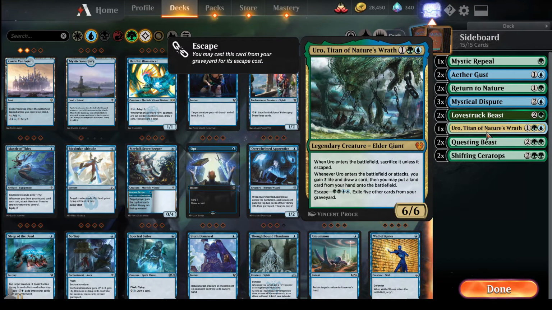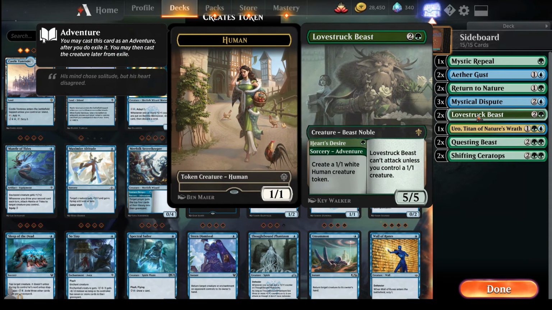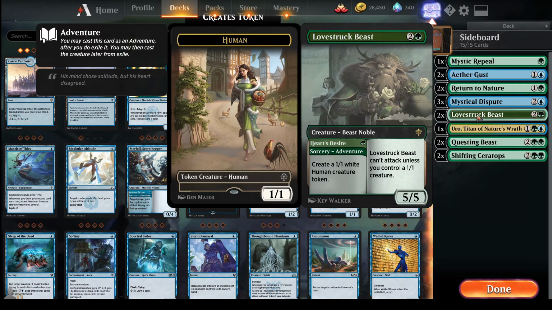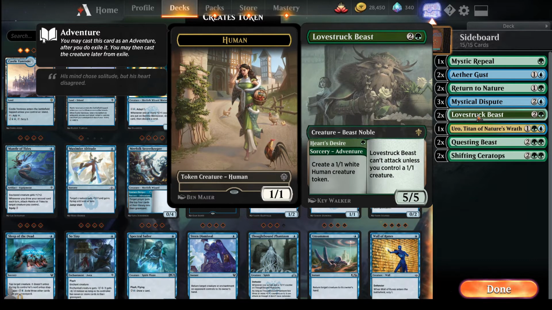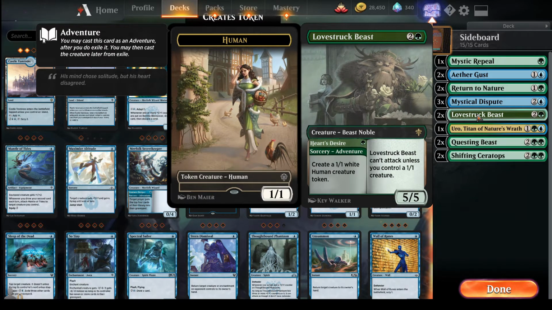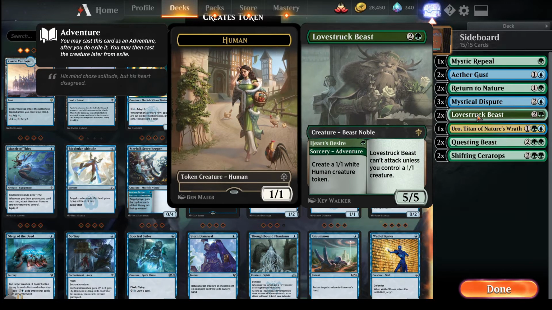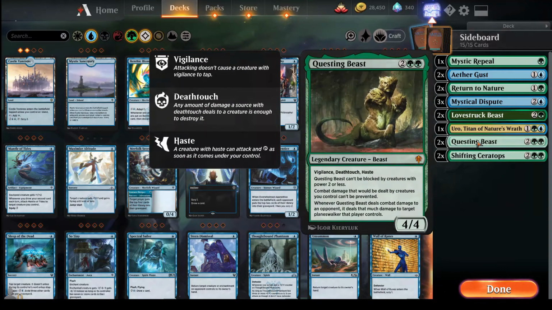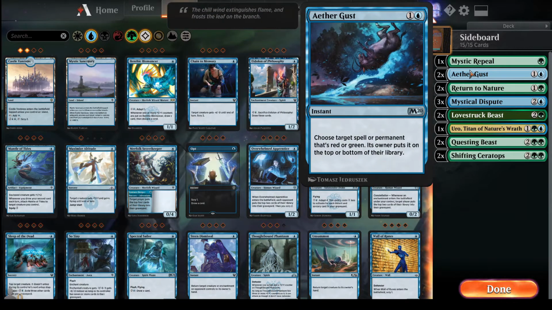Again, you board in the Lovestruck Beast because it's a 5/5 wall. So if they Embercleave a 2/2 creature, Lovestruck will kill it. Yeah, Lovestruck Beast will die, but who cares? We board in the Questing Beast just because it's a 4/4, and again, it kills things. And then you can just Ether Gust. You could return an Embercleave right back to their hand, or on top of their library, excuse me.